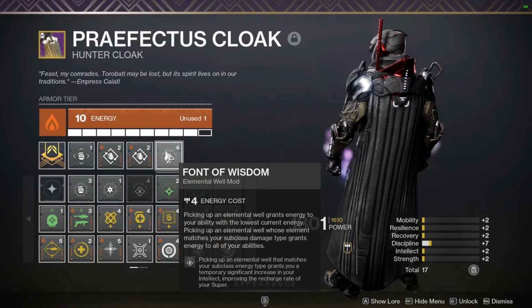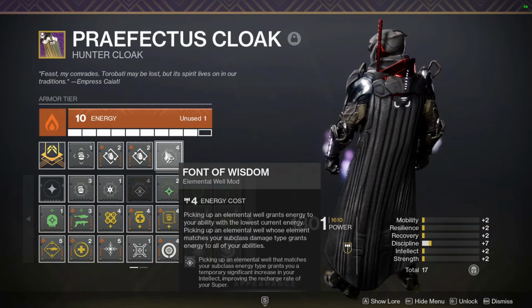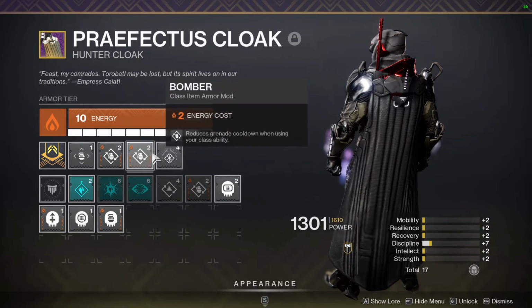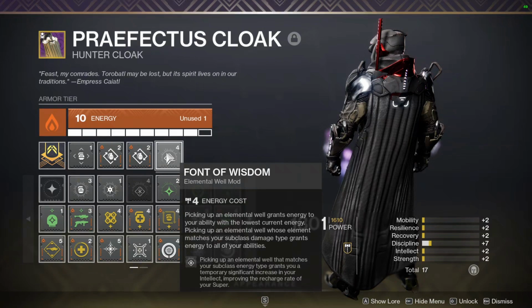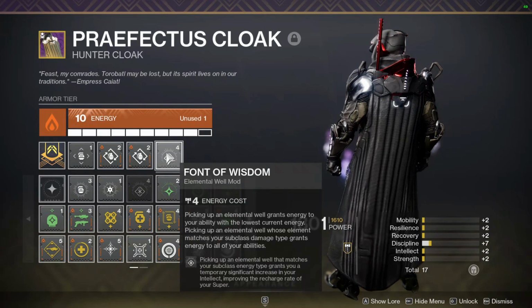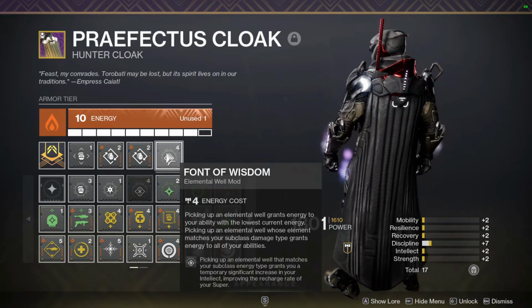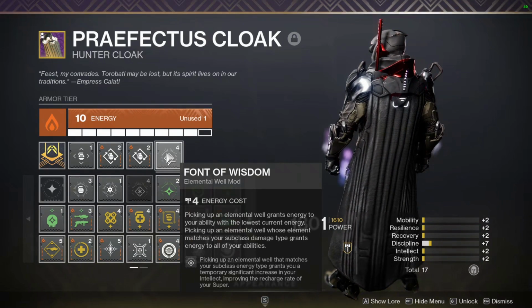So like I said, I'm using ashes to acids. I have grenade spam. I have 100 discipline. I'm going to have double bomber mods, elemental well mods. I'm going to get a lot of grenade energy, a lot of grenade kills. It's going to give me a lot of super energy. Fonts of wisdom, whenever I pick up those elemental wells that I get from grenade kills, is going to increase my intellect, which means my super is going to come back faster.